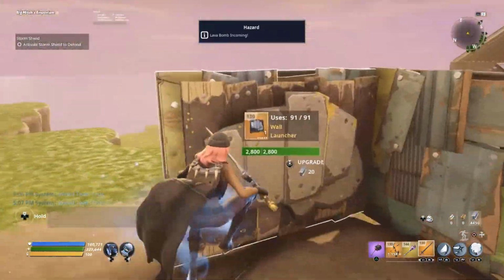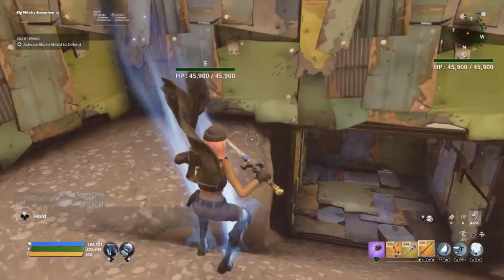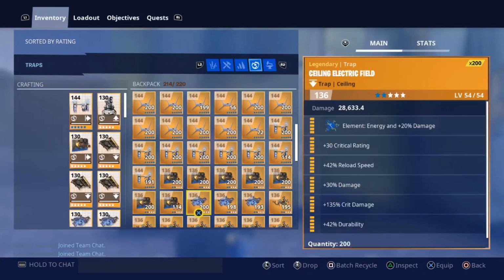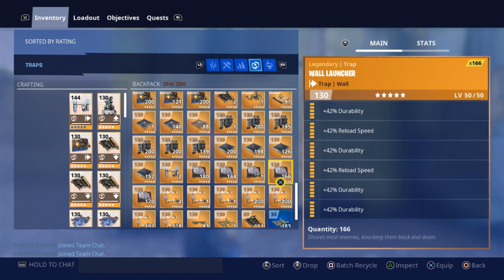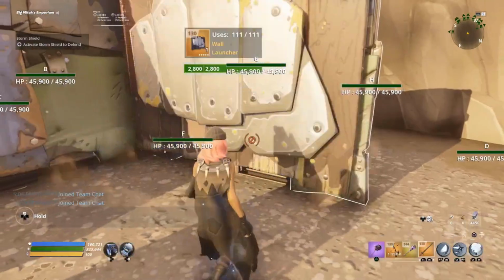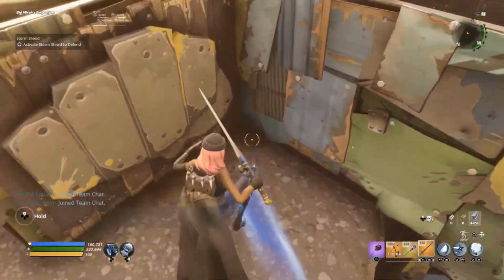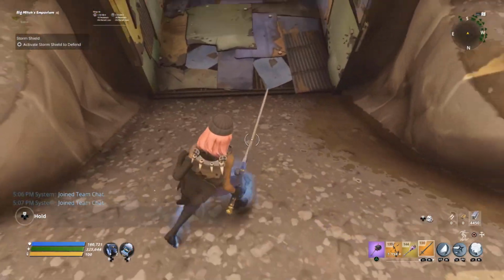Okay, so now that we have this right here, this is going to shoot them across over to here. We're going to have an all durability, 2 times reload speed wall launcher here, and right here. This is in case any husks get stuck right here. They're going to get booped down into this little tile right here.